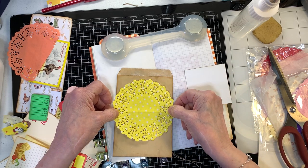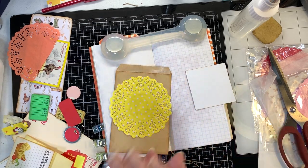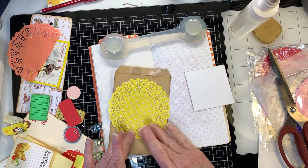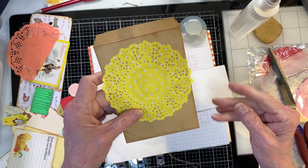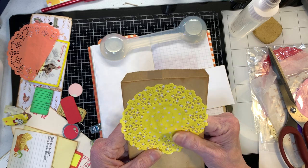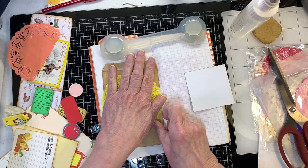All right, and I'm just gonna put it right there. There's no reason that I put it in that spot, except I just wanted it on the front. And I'm not gonna worry about anything that flips up, unless it becomes a problem. And if it does, then I'll cut it off. All right, so there's that.